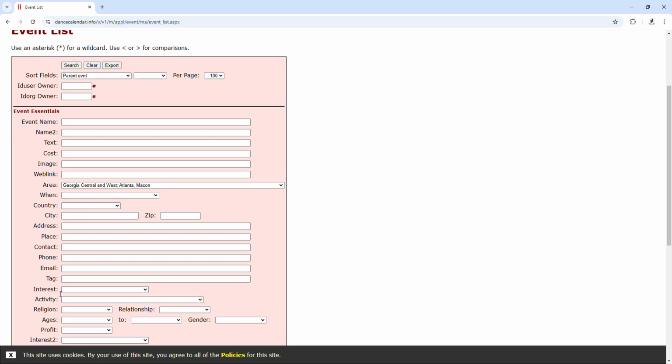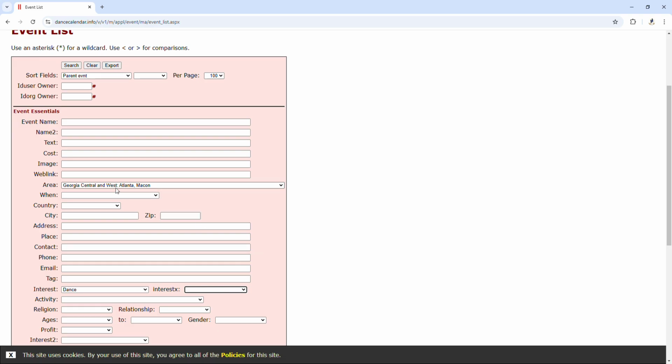Oops. We go to interest and dance. Now the reason here is that you have access to the entire back end, which lists more events than just dancing events. So you have to select dance under interest. After you select dance, you have to wait a second to let this second field pop up. We're not going to use it right now, but it does give you other categories, subcategories.